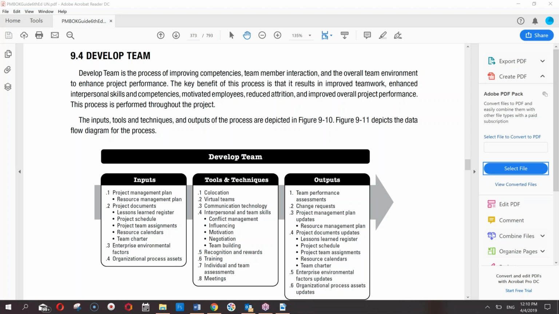Conflicts will rise in the storming phase, and leadership will influence, motivate, and negotiate, and ultimately the team will be built. Once the team is built, trained, and ready to act, that is the point when we employ them on the job.